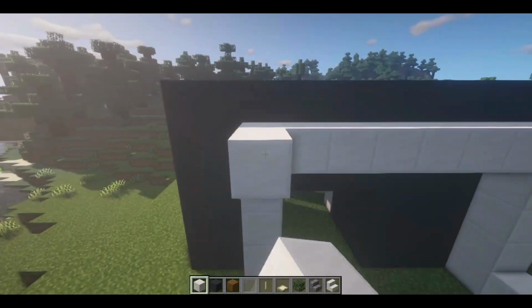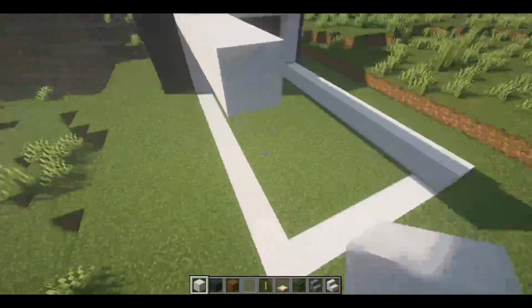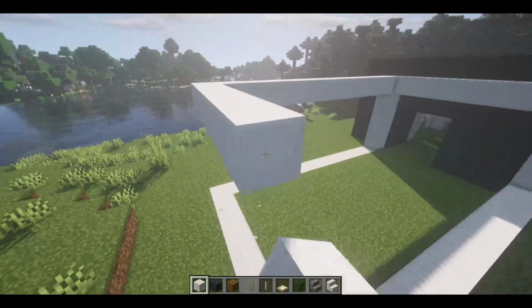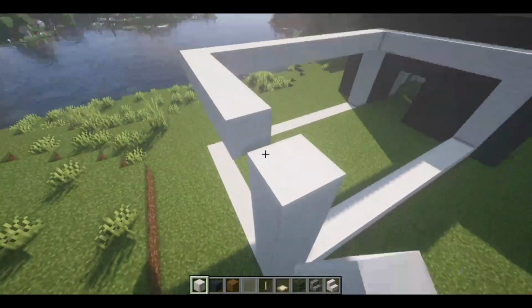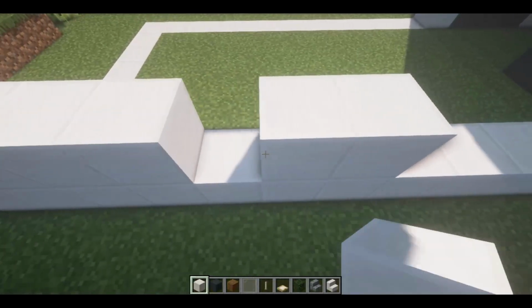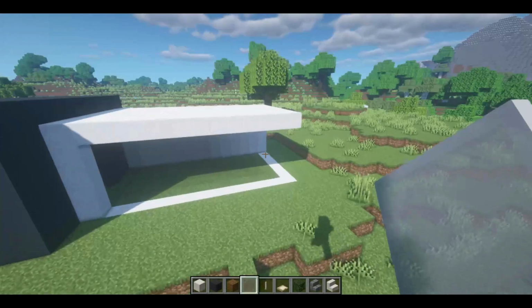And you can go ahead and add a ledge going this way. We're not going to connect it to this corner. Again, we'll see why in a little bit. Bringing this around. And then we're going to go ahead and fill in this wall and the ceiling. As you can see with that, we have most of the main structure of the house put together.